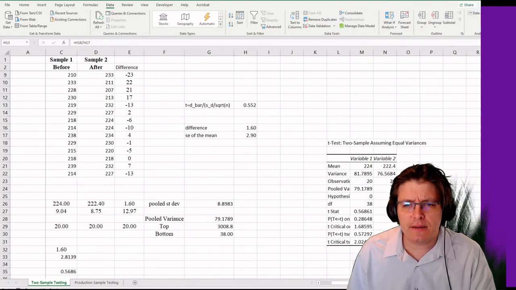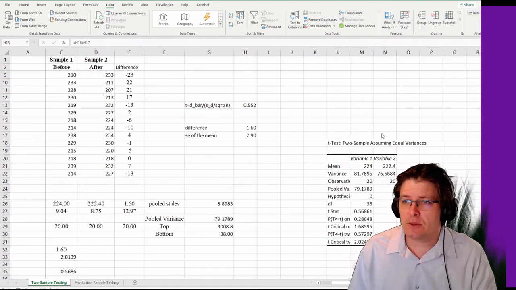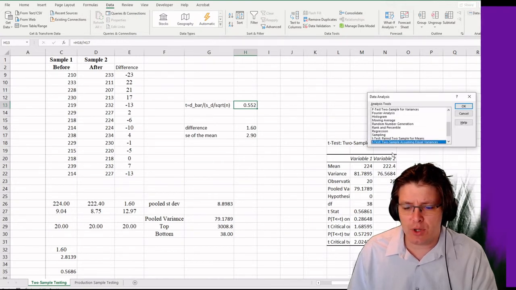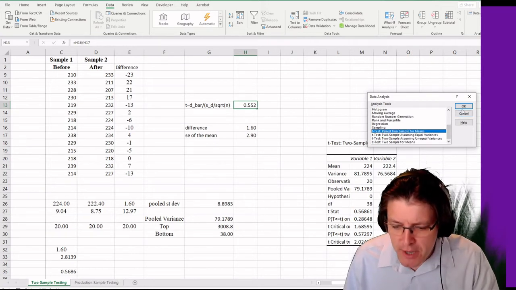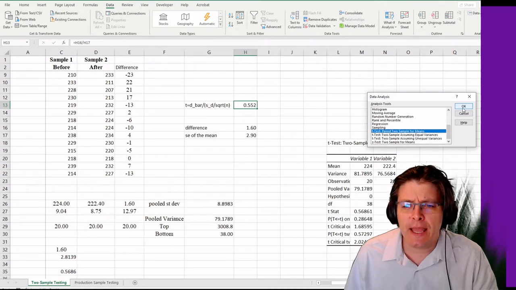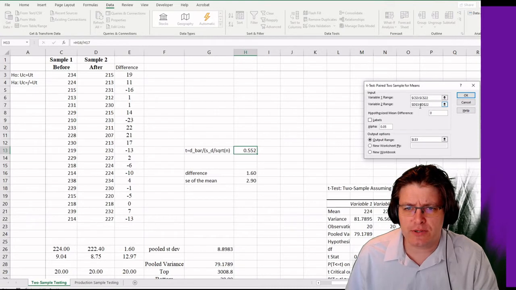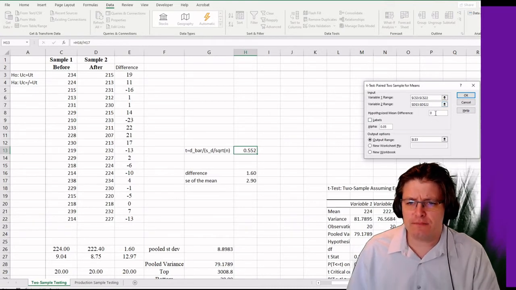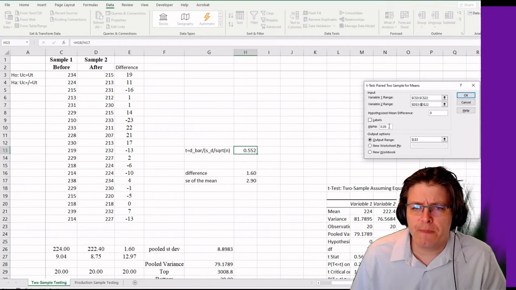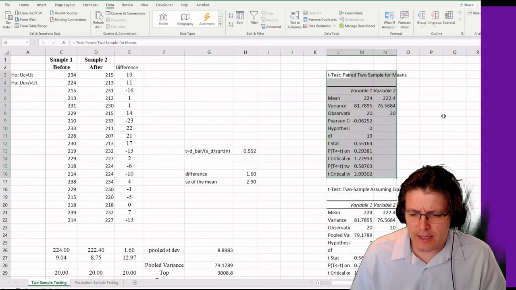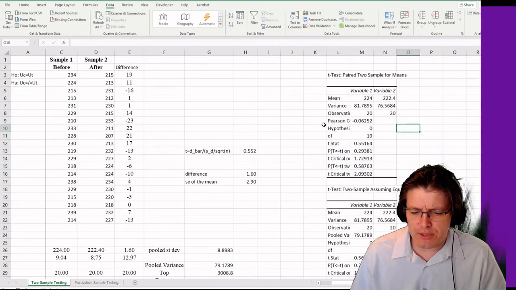Similar to what we showed before, let's pull this over. We can let Excel do this for us again. So let me go back up to my data analysis, and I'm going to now pick paired two sample test for means, or paired two sample for means. It's a t-test. And again, we'll plug in those values. I think I have them already selected, but we just drag those. Again, assuming no difference, and an alpha of 0.05. And where is this going to spit out? Up there. That seems fine. Let's go ahead and click it, and we get again what we should probably expect.